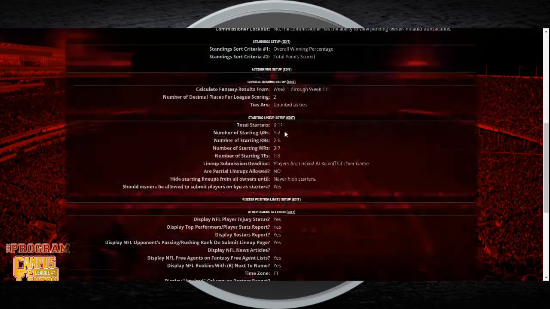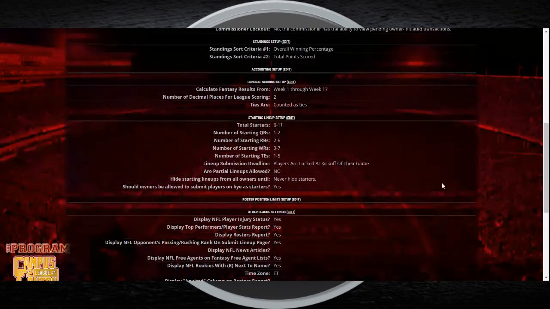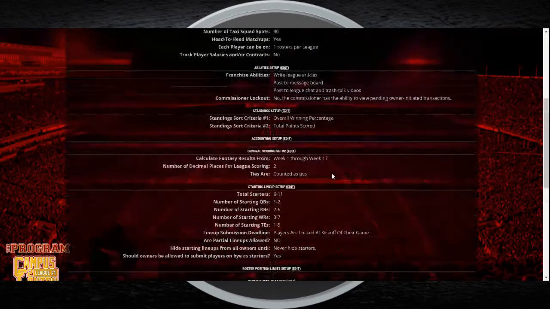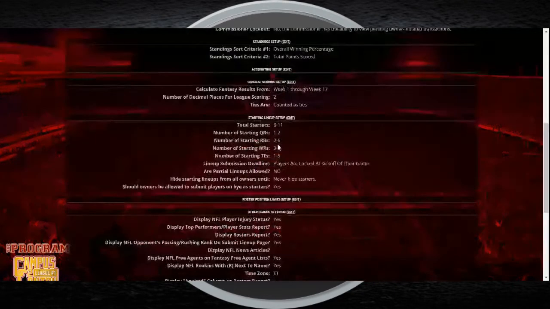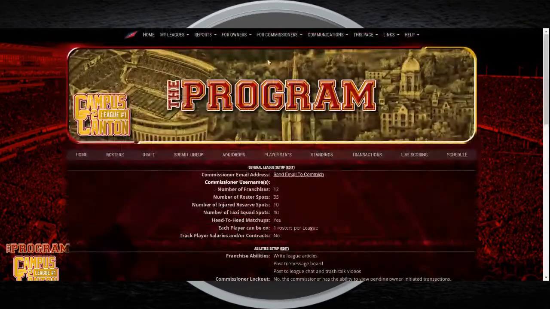You don't have to do it that way if you don't want to. Again, here are starters. We get 11 starters, 2 quarterbacks because it is super flex. You have up to 6 running backs, 7 wide receivers, so on and so forth. It's 11 altogether, and it's all mixed in with pretty much all flex spots if you want. You don't have to. You have to start at least 2 running backs and 3 wide receivers, 1 tight end. You can mix in the rest however you want. Again, I think it's a lot of fun. It's definitely the most fun format.